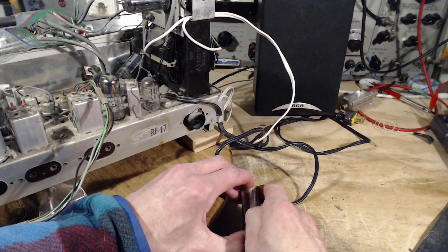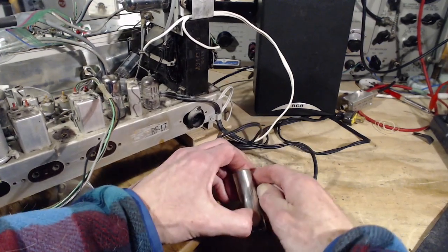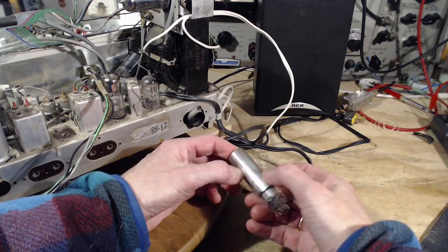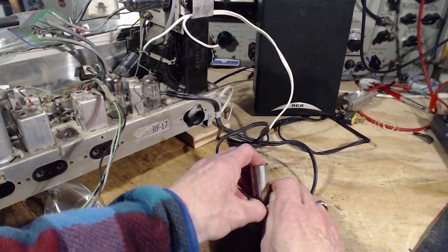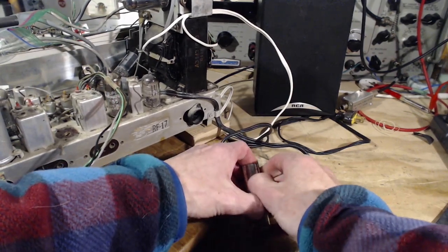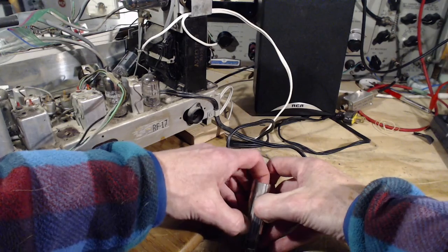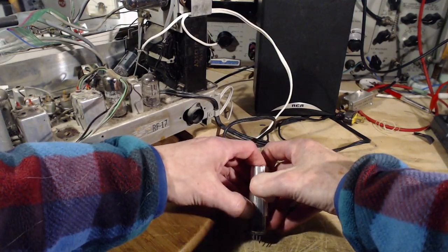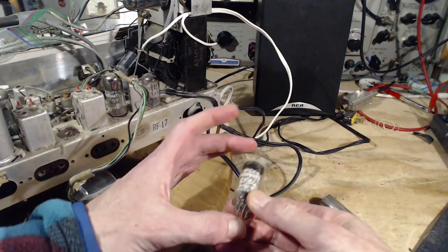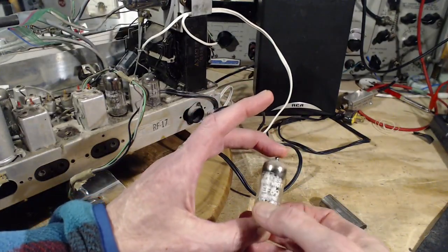Without cutting my... I don't really need to take it out, but I'm taking it out to make sure it's the right tube. What are the chances it's wrong? Pretty much nil, right? I mean, how could it be wrong? Stranger things have happened, but I don't expect that here. Ooh, she's a dusty one. EF89.